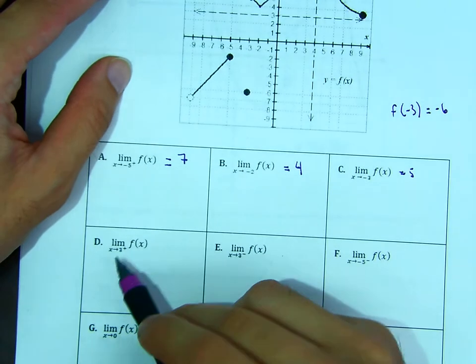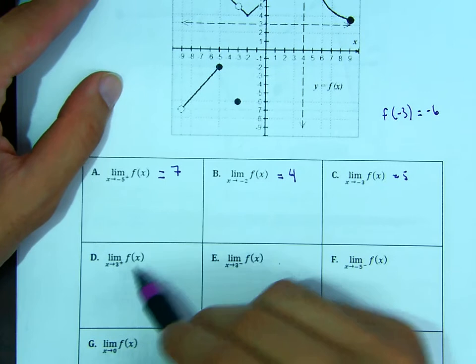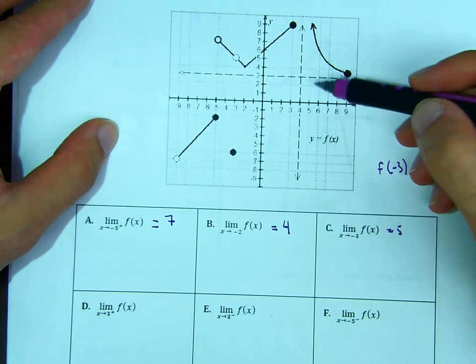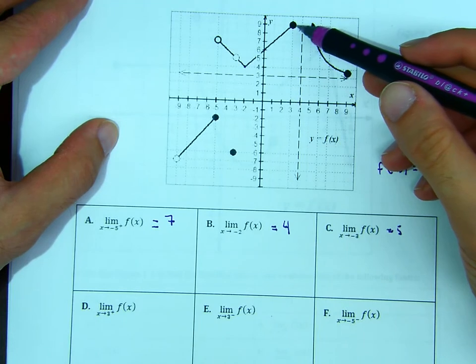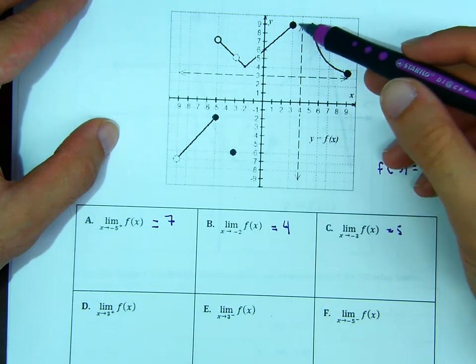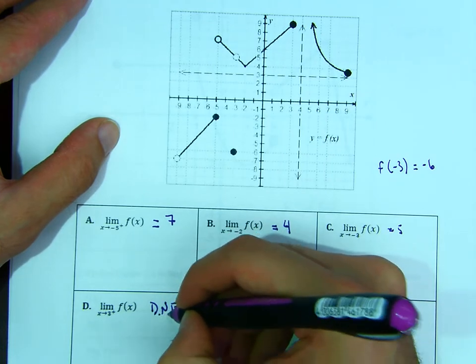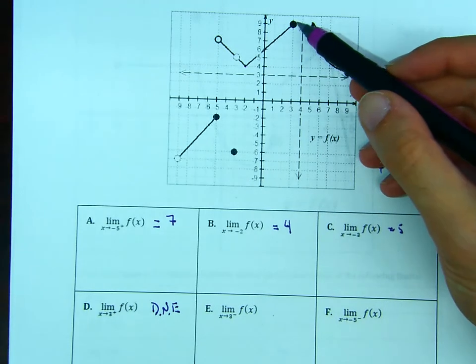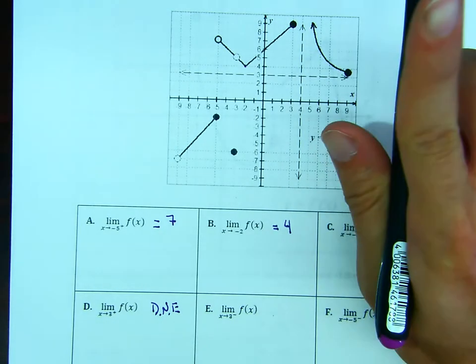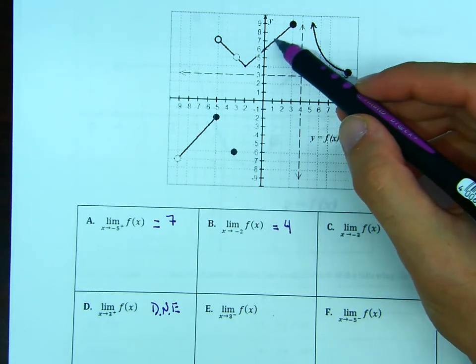What about here? The limit of f of x as x approaches 3 from the right. Here, as x approaches 3 from the right, oh, this was a tricky one. Here, notice from the right, does not exist. Okay, my bad. I could see so many of you like, okay, huh? It's not 9. Okay, it's not 9. From the left, it's 9.